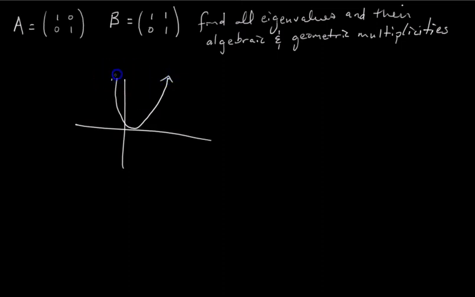And it had the one root, and it just barely touched the x axis. And then you think, well, the fundamental theorem of algebra says that an nth order polynomial has to have n roots counting for multiplicity. So when you had a case like this where it just barely touched the x axis, you called this solution, this root, a repeated solution. And you said it had a multiplicity of 2. So that concept is going to apply here, and that's going to be what we call the algebraic multiplicity.